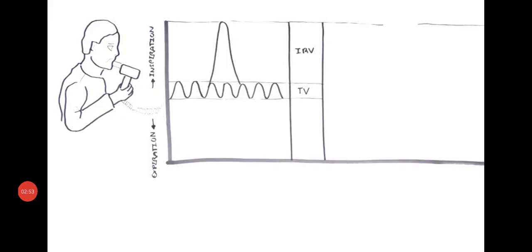Another way we can think of this is in a situation where we normally speak. When you breathe normally, when you're sitting, lying, doing whatever, you can stop breathing and inhale something more, because you still have some reserve of inhalation. This is how you can think about the inspiratory reserve volume.